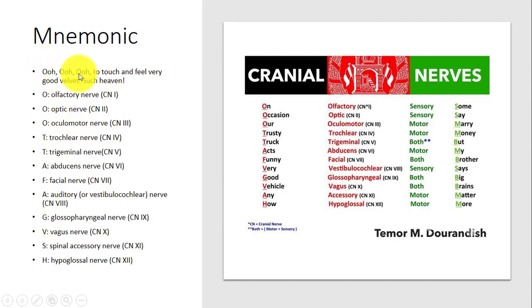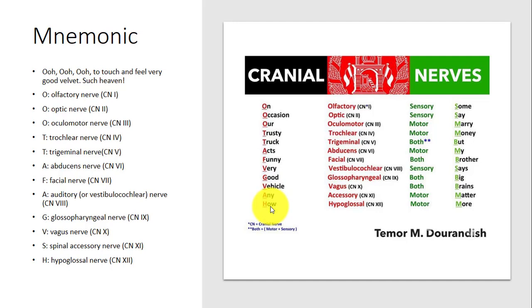So ooh ooh ooh, to touch and feel very good velvet, such heaven. So that's kind of like a silly way to help you remember that. That's one mnemonic. Over here, this is like another one. On occasion, our trusty truck acts funny, very good vehicle anyhow. I like that one. I kind of like that one a little bit more.